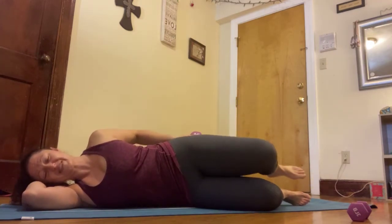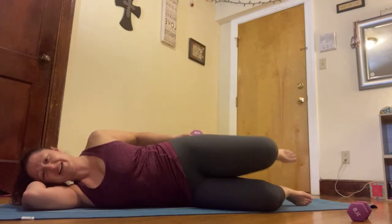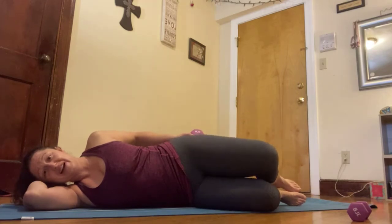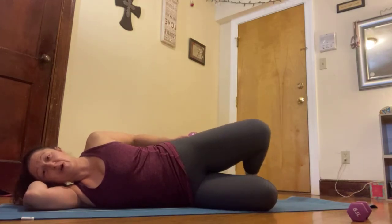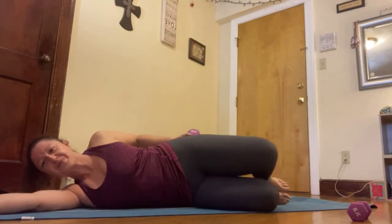Two. And one. Feet together, we rotate, open. And again, those feet are on the floor. You don't have the other hip to rotate with, so it's gonna be smaller than normal. That's it, you've got it.